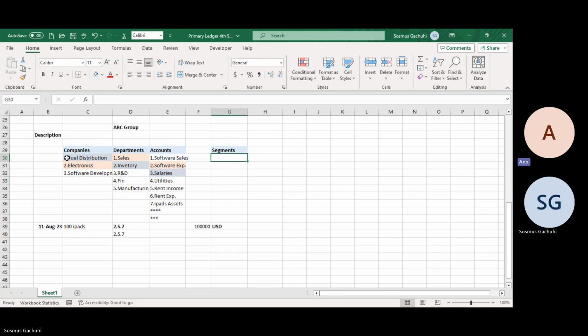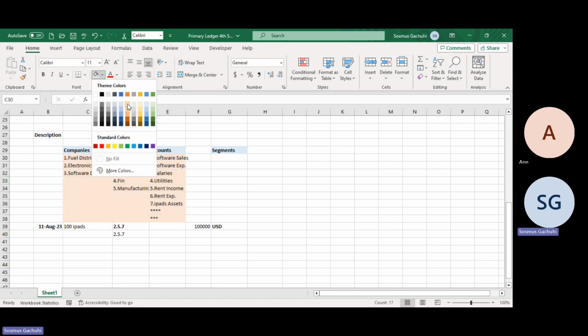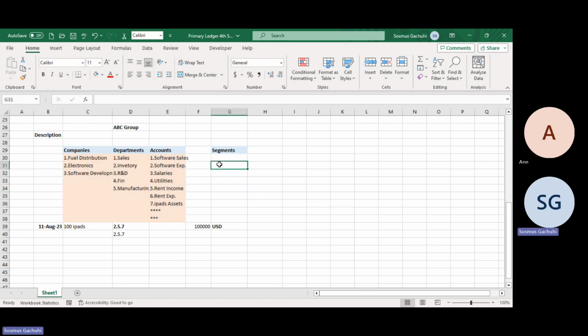Okay. Then this one here down, in Oracle financials, we call them segment values. You'll be working with them now and then, but usually configure them once, especially companies and departments, when there is a need.